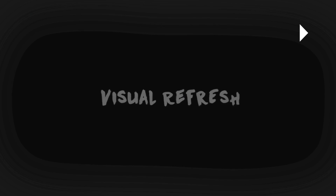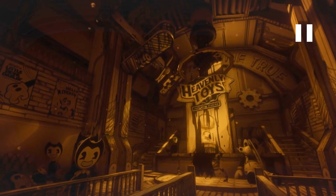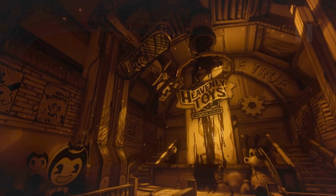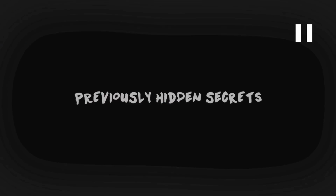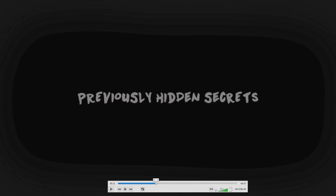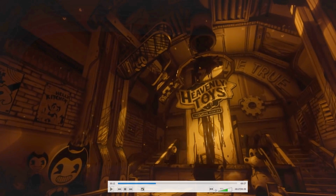I don't think he's changed that much, to be honest, if he's changed at all. Visual refresh. Lots of falling ink. This should all be very familiar. What is that Bendy cutout to the left? I don't remember seeing that Bendy cutout before, that really big one to the left over here.